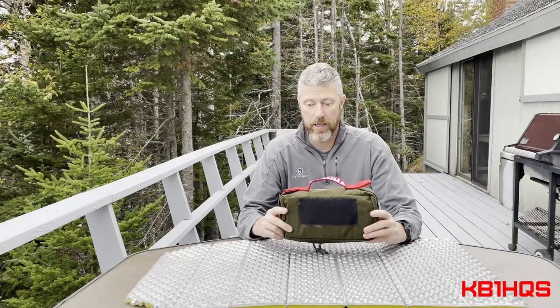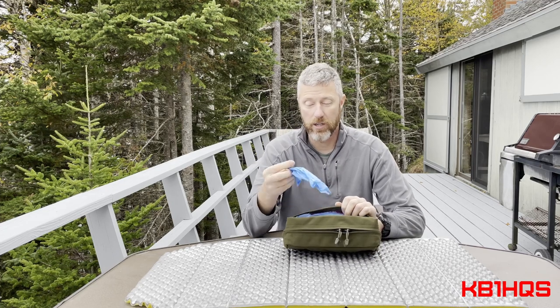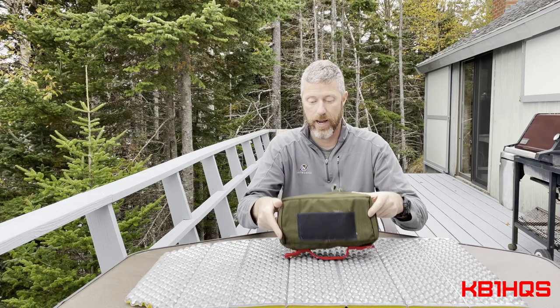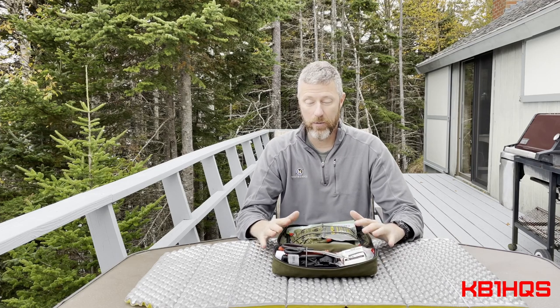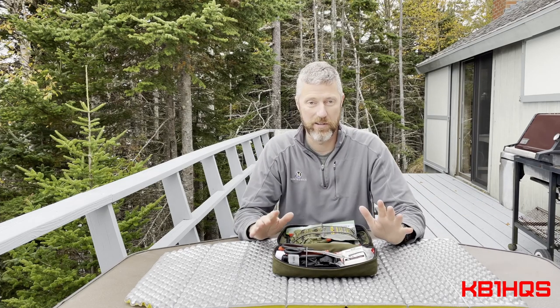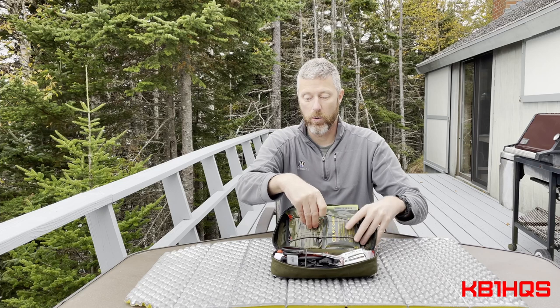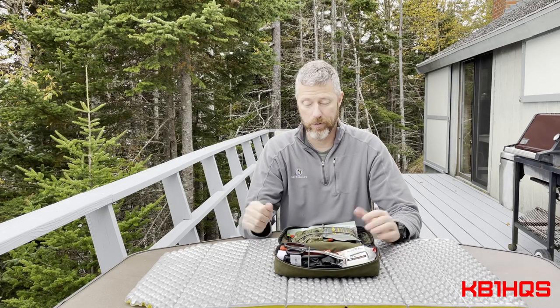Last but not least is the trauma kit itself. I put Velcro on it and sewed it so I can attach it to the side of the bag and pull it off for quick access. Personal protective equipment — gloves — are on the outside. I switched from black to blue gloves based on a suggestion on Twitter: you can actually see blood on blue gloves whereas it's really difficult on black. Inside, I originally had everything just loose and stuff went everywhere, so I fired up the 3D printer and made maybe mounts for each item, with a bungee to hold everything in place while still allowing quick access. I'll include the files below for anyone who wants them.